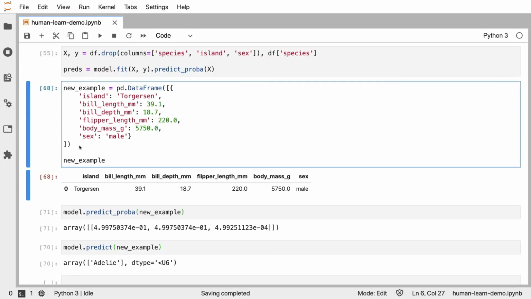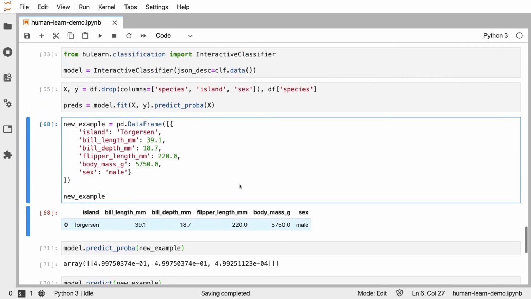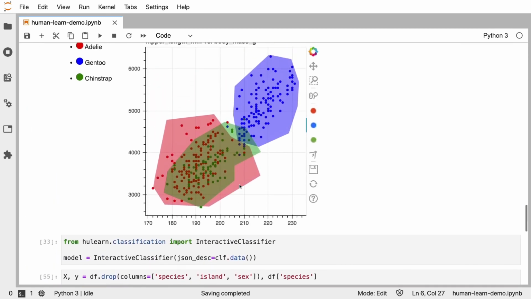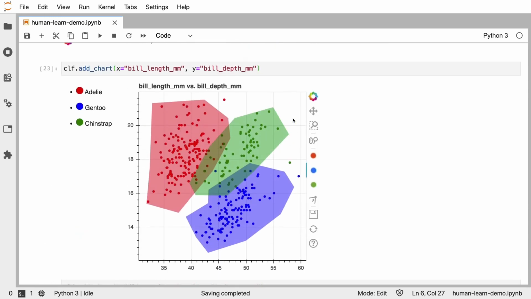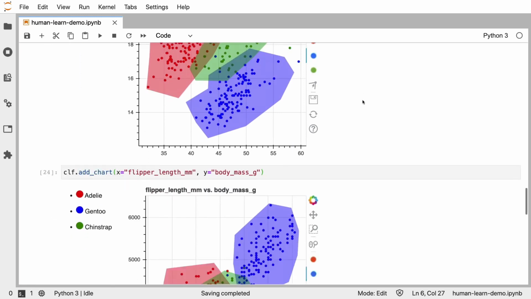What I'm doing now is I'm taking the exact same model as I drew before, but now I'm having it predict a new example over here. And this new example is predicted with a class of Adelie, and we can see that it's doubting between two classes in particular. If I were to scroll up now, then I can also explain why. Compared to this chart, the new example point that I've made is somewhere over here, whereas for the other chart, the same point will be somewhere around here. So that explains why it's having trouble making a proper classification.